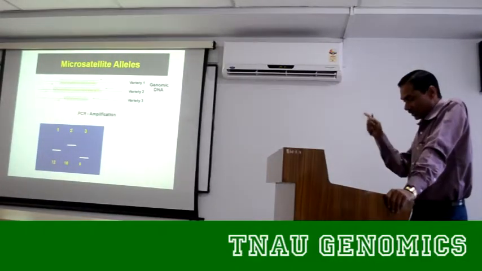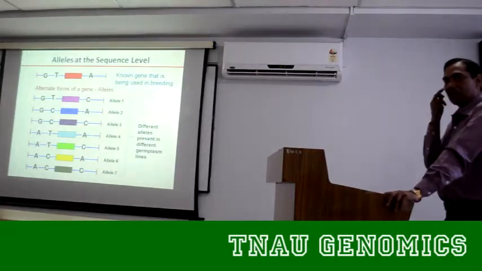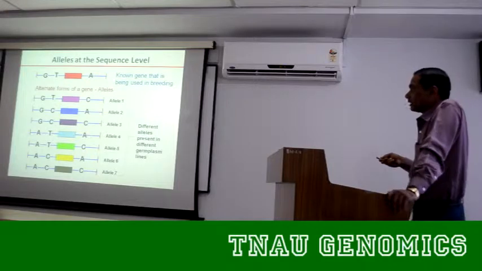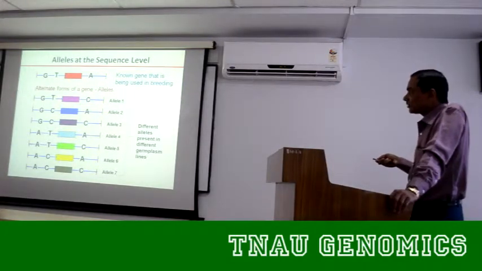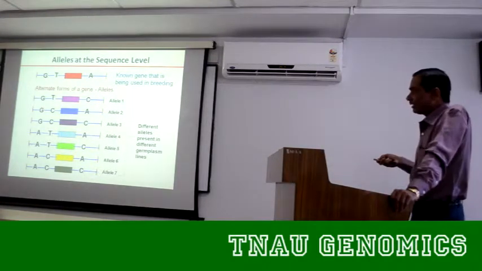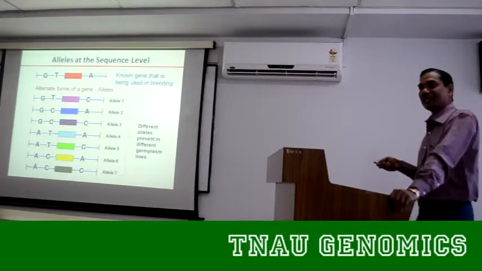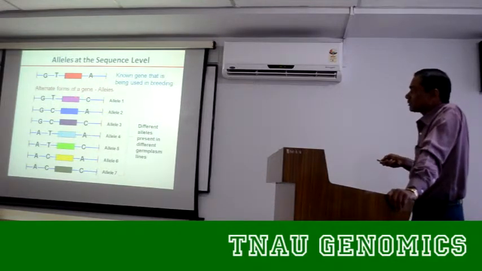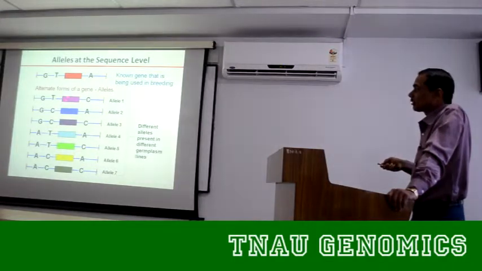For a single locus, you can have, in terms of SNPs, single nucleotide polymorphisms. As you see here, in a particular gene you have A here, and at the corresponding position it could be C here. This difference in the sequence might contribute to a different phenotype. I have given this phenotype in terms of different colors. This A to C change, a single nucleotide polymorphism at this particular site, gives you a different color, let it be eye color or flower color, whatever you call. So this is a different phenotype.